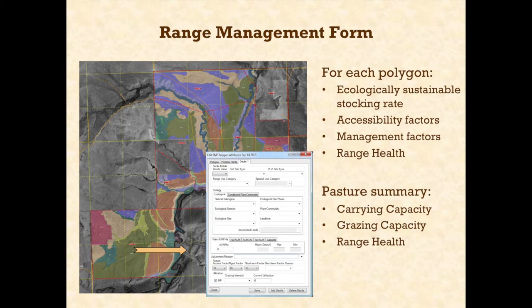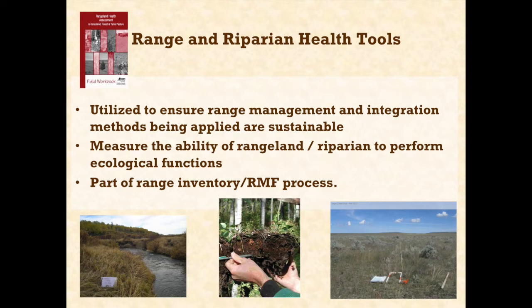to look at range inventory or to assess the grazing that's available to allocate there, and that's range health. And you can see range health mentioned both within the polygon level and at the disposition level. So range health is a tool that we use, and Barry and Craig both talked about range health and how we need to use it to monitor.